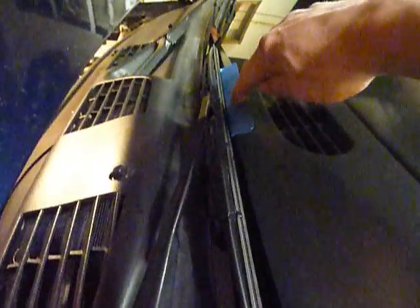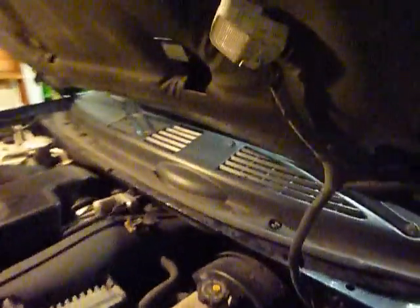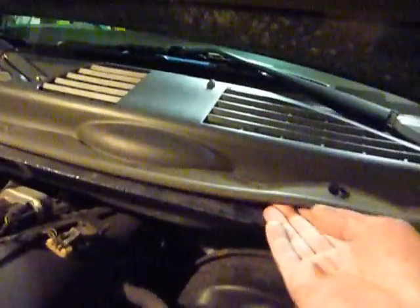So now I've removed the 10mm bolts down in here on each side, and the 15mm wiper arm bolt. You're going to want to mark with masking tape, as I did here, the location of each one of the wipers, so that when we put this back together we've got a reference point. Then I mentioned the panel removal — under here, obviously under hood, we need to remove the cowl.